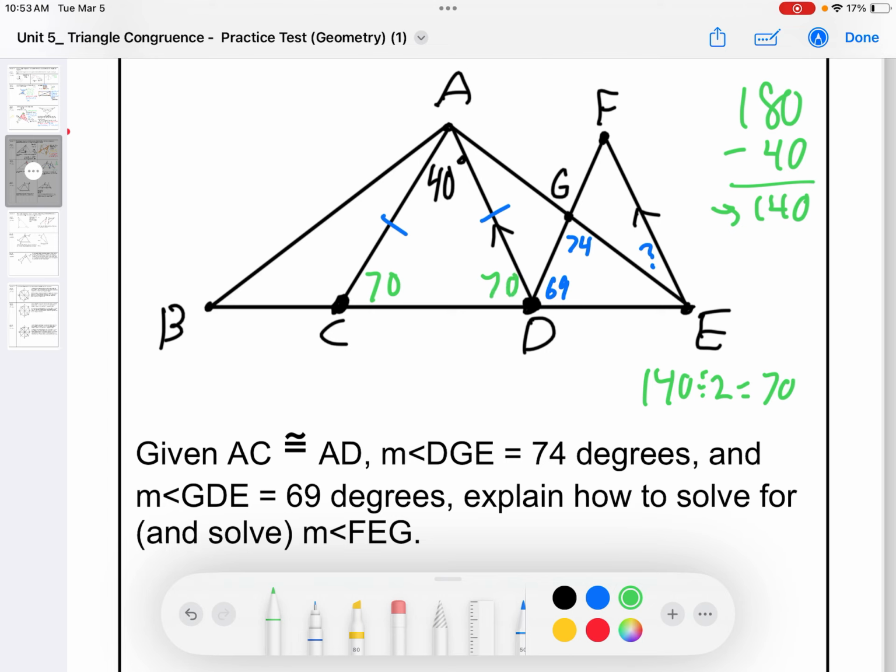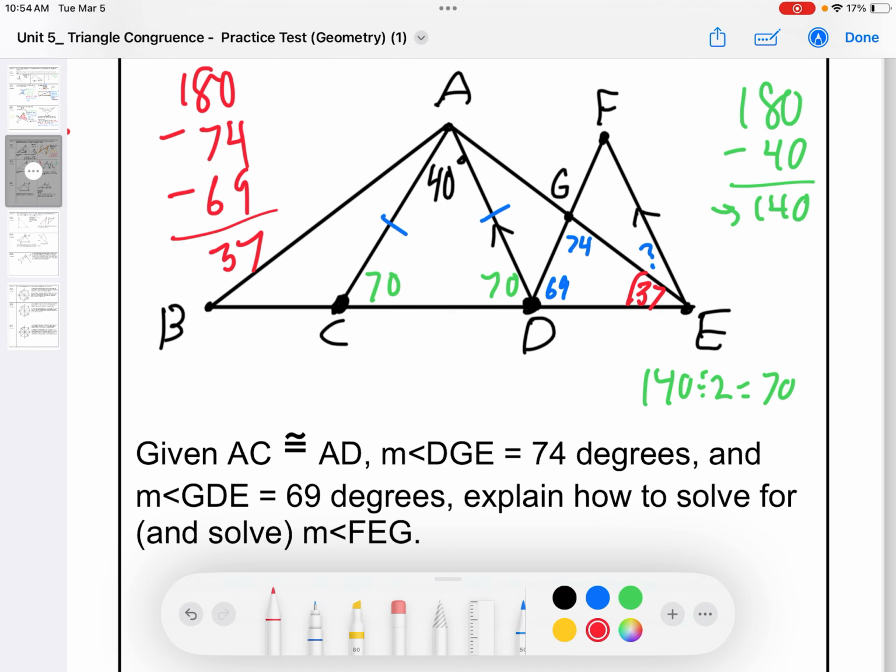What else can I do here? There's tons of other pieces I could go for, and I can go all over the place in finding each one of the angles. There's tons of different ways to do it. Here's my way: if this is 74 and this is 69, then I can find this missing green angle right there by subtracting those two from 180. So in red is going to be 180 minus 74 minus 69. This results in 37. So this is 37 degrees.